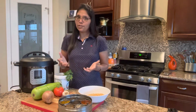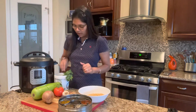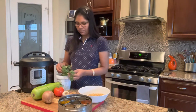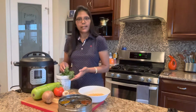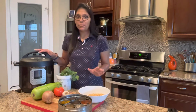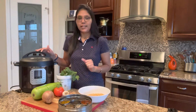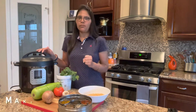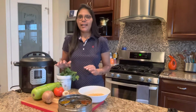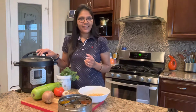And of course, what goes first is chopping, which has to go out of the way. Okay, I forgot you. So here I have coriander leaves. This is for garnishing our lentils. So let's see how this whole experience is going to be, because I don't know myself what I'm going to get into, but I am confident that I will get a good dish at the end of this episode. So are you ready? Let's get started.